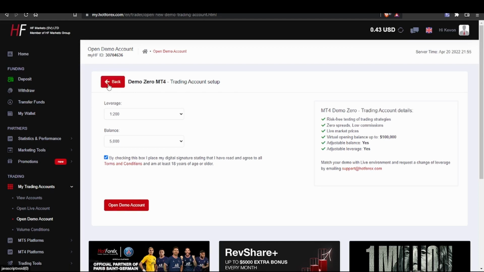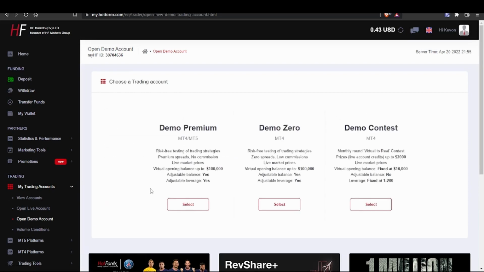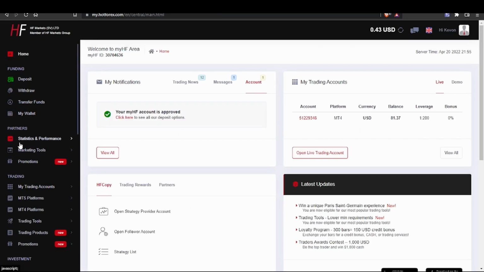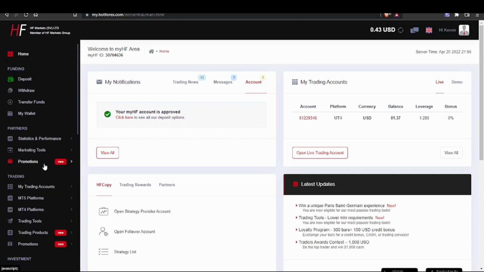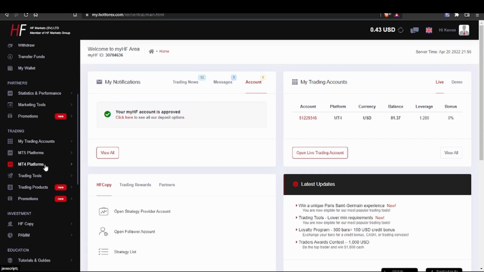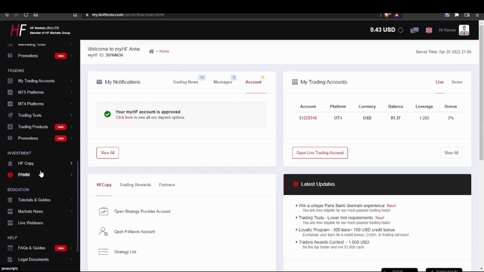So I already created a demo account with my broker, so I'll just copy those credentials and put them into the MT4 app. In order to download the MetaTrader 4 app, to the left of the screen again, you scroll down and you can see MT4 platforms.